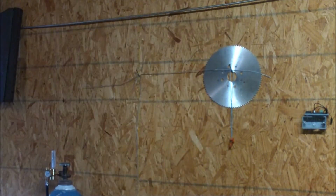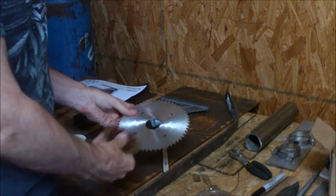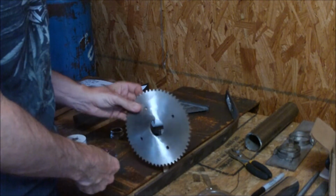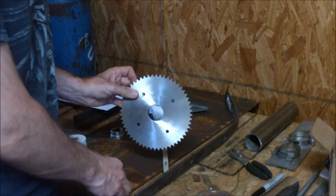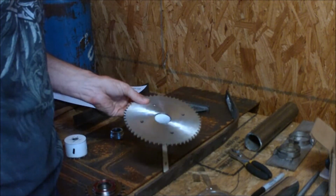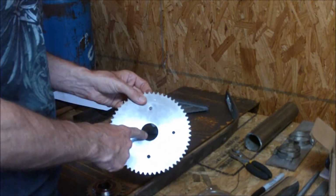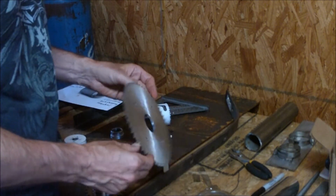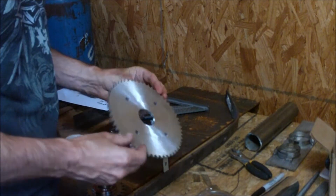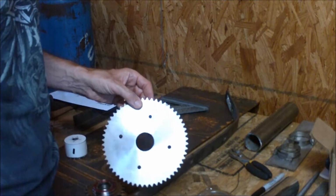This hole's too small. So let me take you over to the table here. We've got to take this and fit it into there. How are we going to do it? How are we going to put this in that hole? Normally these types of sprockets, this one was CNC milled, the sprockets on the outside and the center hole, by Azusa Engineering. I'm in the process of trying to get my own CNC mill, so when that happens I'll be doing these myself, but for now they're the ones cutting these for me. This is an older sprocket I got from them a few years back.